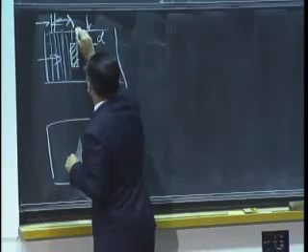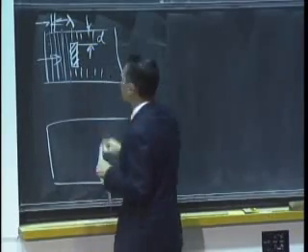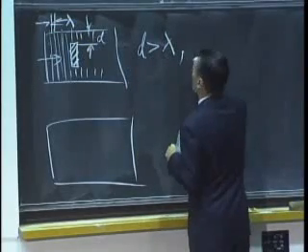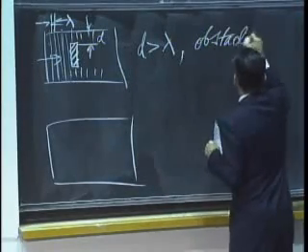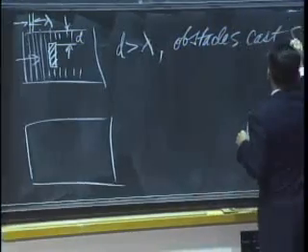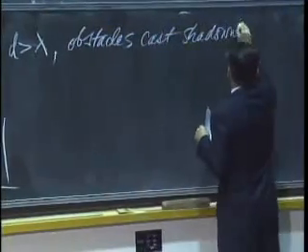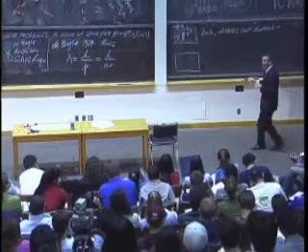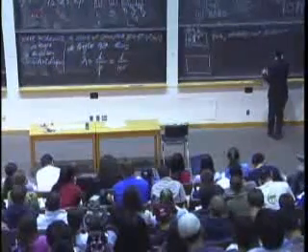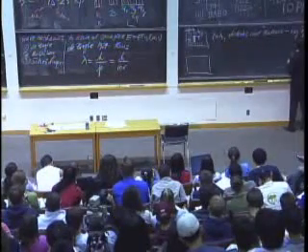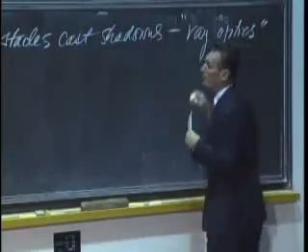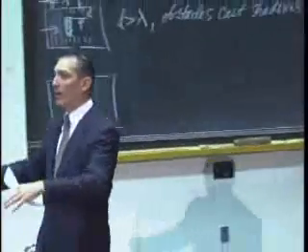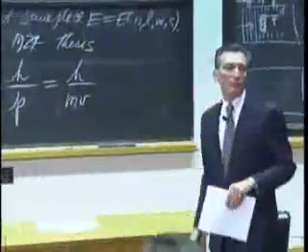So this is simple. When d is large in comparison to lambda, the obstacles cast shadows. And this is equivalent to modeling the wave fronts as particles. This is ray optics. This is the equivalent to ray optics, isn't it? You don't have to know anything about wave-like behavior. You've got a front coming here. You've got an obstacle. Where it can get by, it moves through.